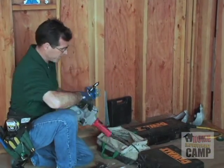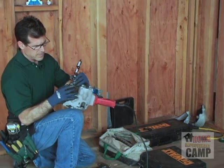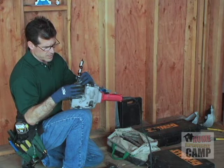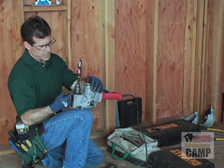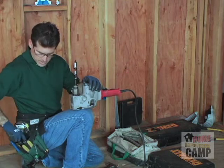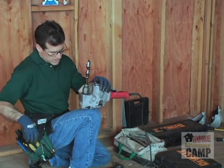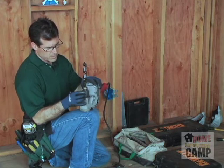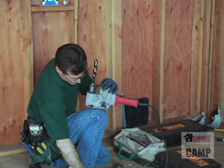Here's a question for you. This is for both contractors and homeowners. First of all, do you know what a Jacobs chuck is? This is a Jacobs chuck. It's kind of like, this is a Phillips screwdriver, this is a Jacobs chuck. A Jacobs chuck has 3 holes in it. 1, 2, 3. What are those 3 holes for?